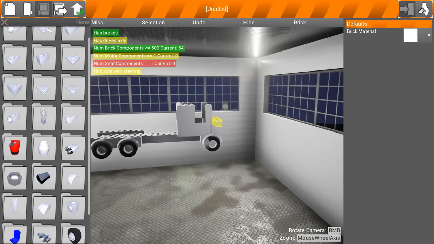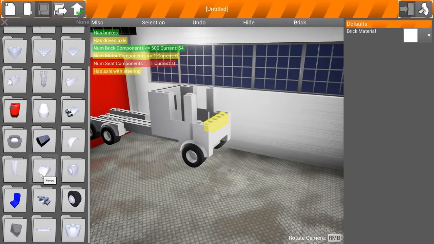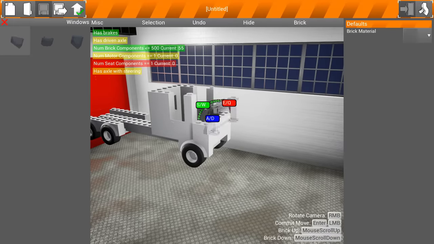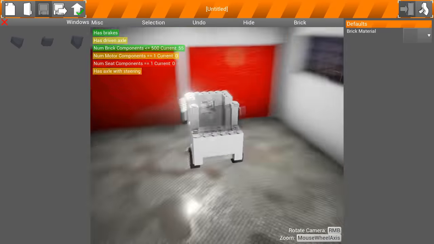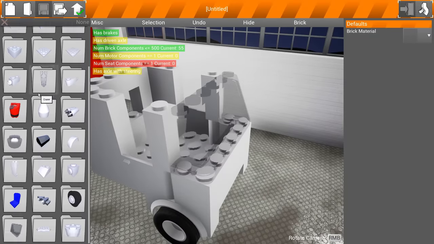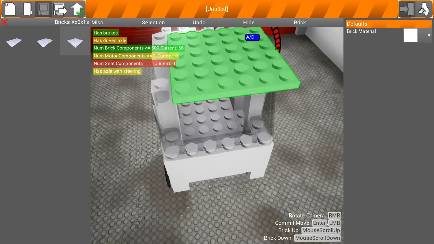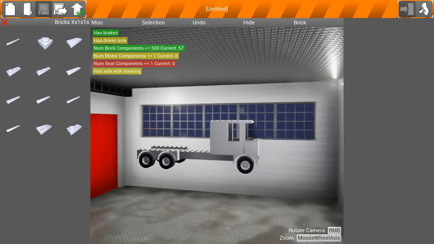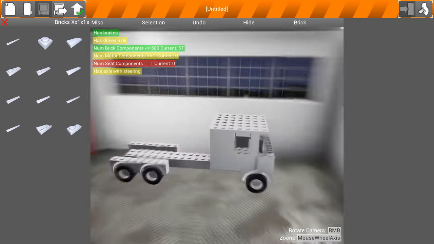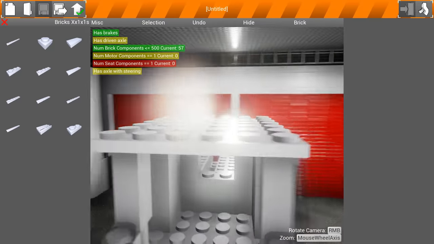I think that looks a little funny, but I think that works. What do you guys think? Does this look cool or what? I don't even know what's going on here. You know what? That actually looks pretty good. Even though it might be out of proportion a little bit, all my creations in every game are out of proportion if you guys have seen my Scrap Mechanic. Oh man. I think that works for now though. We might need to fix it up a little bit. It's like a flat-nosed semi, kind of.